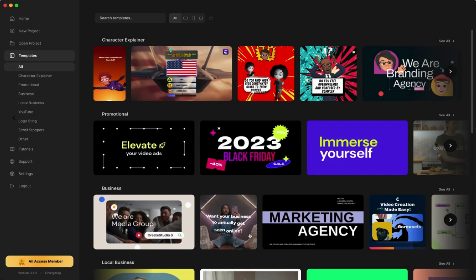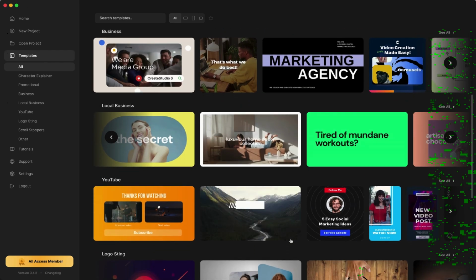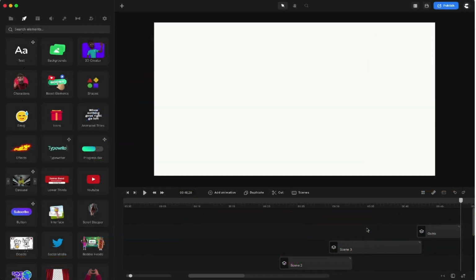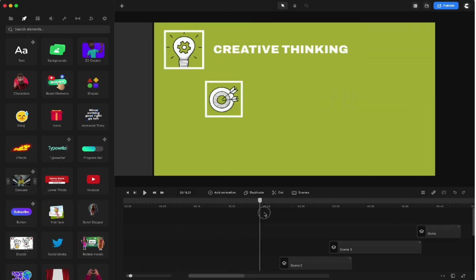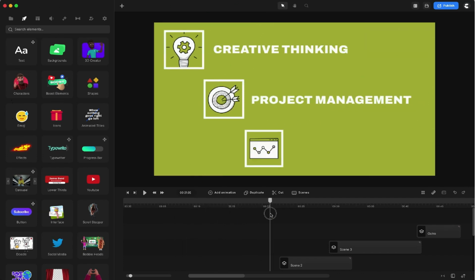All right, so that's it for me showing you these templates. I'm going to go in and edit one of them with you guys and show you how you can create it for your own business. All right, so I have gone in and placed a template in here for you guys. I also do photography, so I just went ahead and put in this photography template because why not?